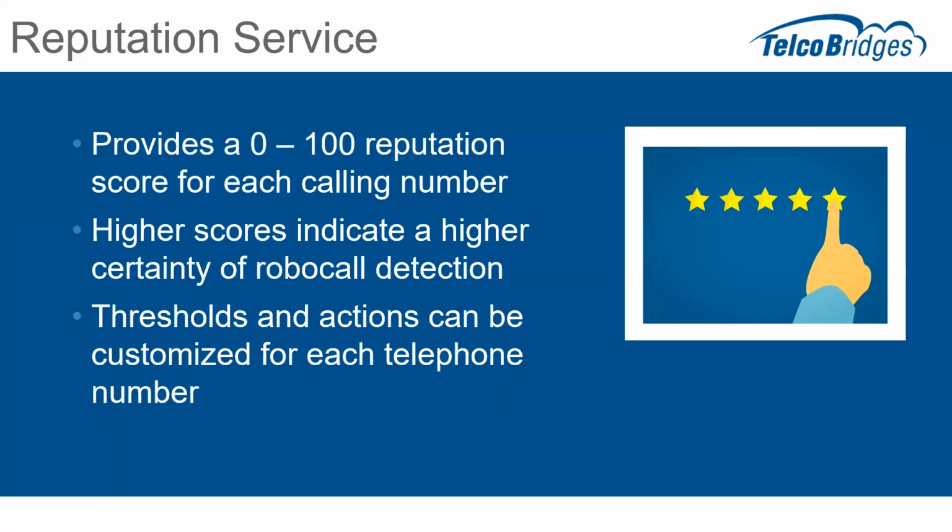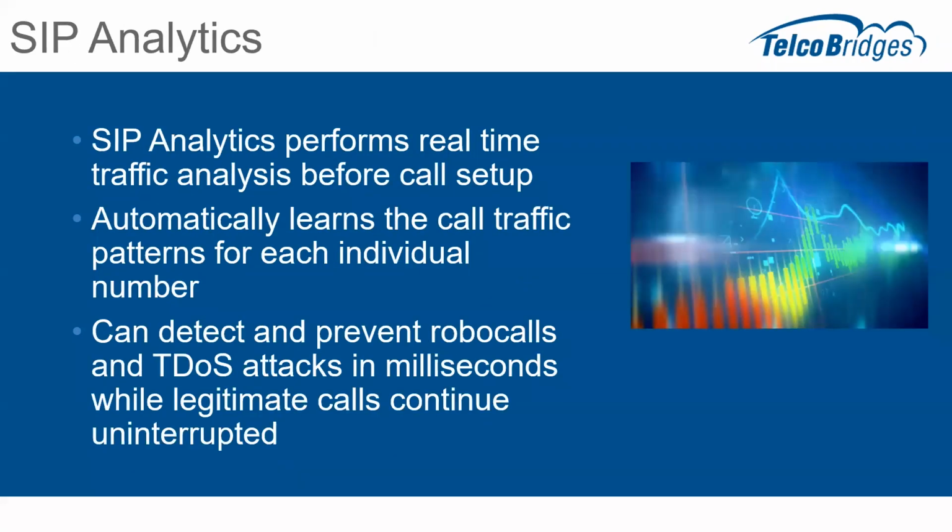And the last is our SIP analytics. And if you could just advance to the next slide. One thing we do, I think is really unique, is we are keeping track of every call by calling number, could be by trunk group or IP address in addition. And we are learning over a 12-week period what's the normal calling pattern from that calling number at this time of the week. And those real-time analytics are great for learning, here is some odd behavior right now from this calling number, so we can take action. And all of these tools have the same opportunity to take the same action, that of either blocking or diverting the call. And the SIP analytics are very effective for identifying rogue calling numbers that are pumping traffic very, very quickly and stopping an attack.